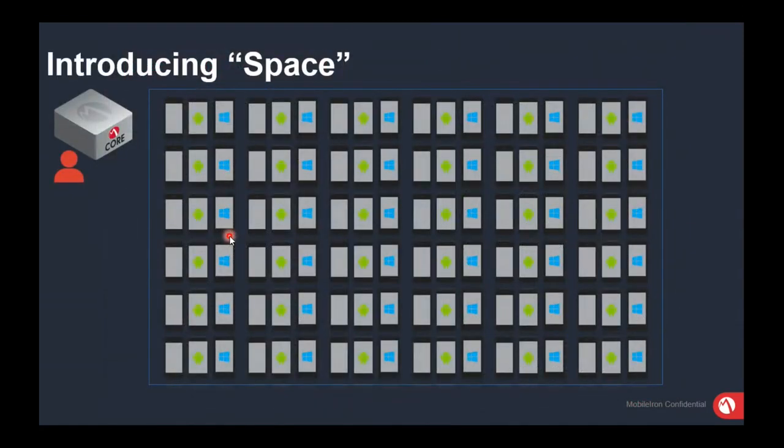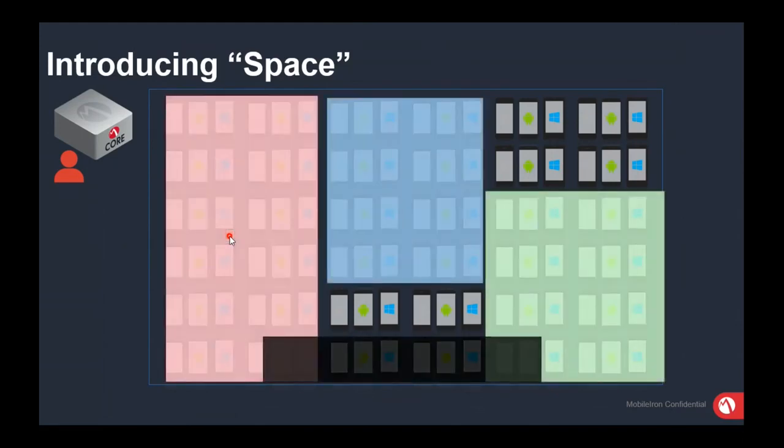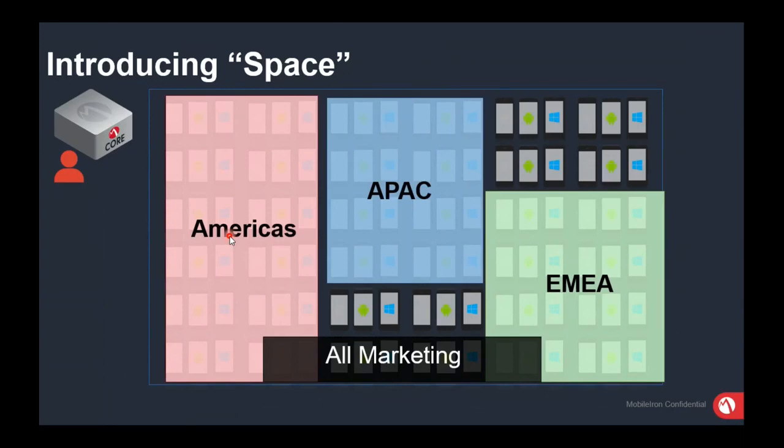For example, if a company has a head office in one region, and different branch offices across regions, and there is one marketing team which is common for all regions, they can create spaces either region based or department based. The reason is each space will have its own admins and its own set of users, and within each space they can integrate with their own local directories, and have policies and configurations created for their LDAP groups and users.